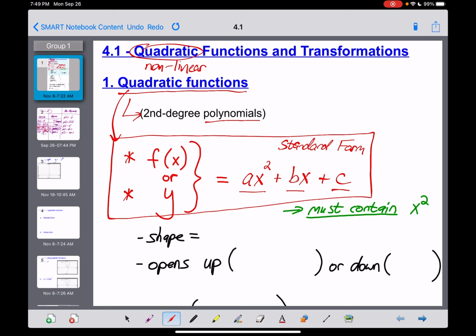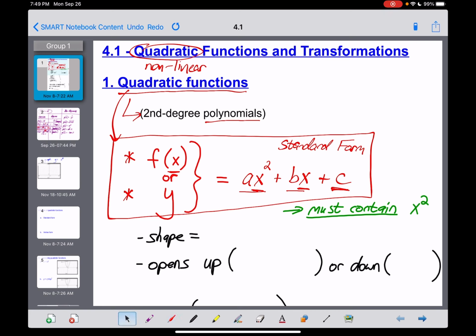So in this case, let's pay attention here, guys. X is the variable. So your variable x is being squared in the first term. Then there's usually what we call a linear x term in the second term. And then at the very end, there's a c. Now that c stands for constant. It contains no x. So you have like a plus 3 or a minus 7 at the end of that function. So that, everybody, is what a quadratic function looks like, at least in standard form.